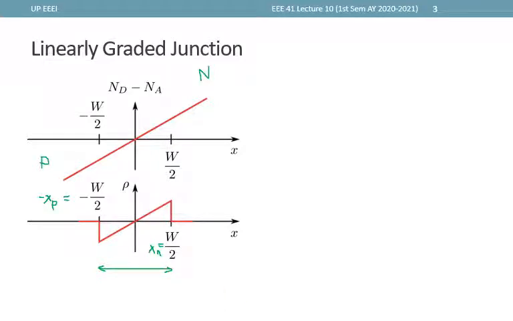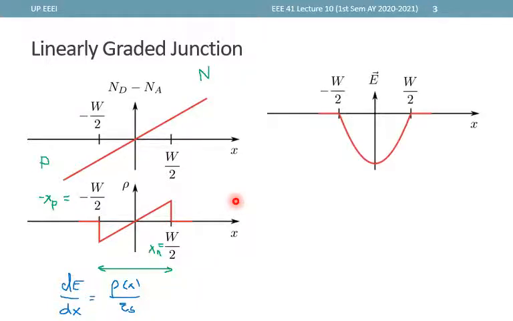We also highlighted that outside the depletion region, the charge density must be 0, since the device must be charge neutral at that point. Now, the next step after obtaining the plot of rho of x is to get the electric field, and that is obtained with Poisson's equation, where we related the derivative of the electric field with respect to x to the charge density over the permittivity of the semiconductor. So integrating rho of x will give us the electric field as a function of x. And since here we have 0, integrating 0 still gives us 0.